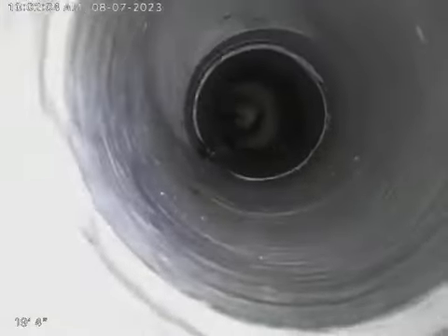630 Southeast 18th. You're now in the master bathroom shower line. What you see in front of you is the PVC line — it connects into that. On the left is the toilet line coming in. I'll go ahead and start pulling back again. This is the shower line connected to the master bathroom.